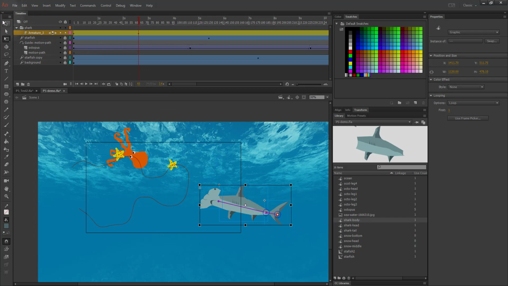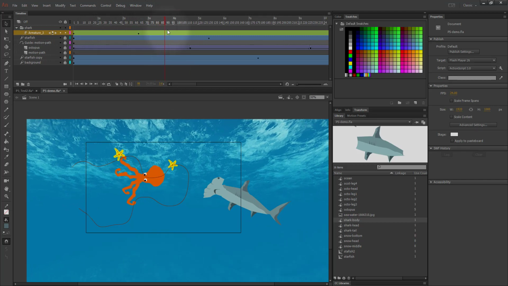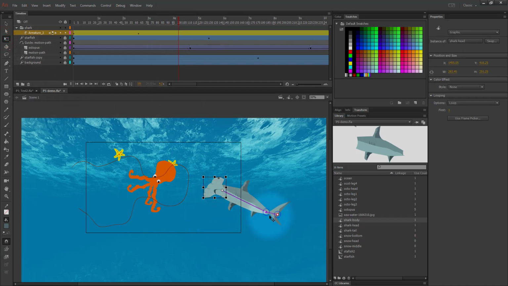And then I want to come into my move tool and I want to get this head moving up. So we can see that looks like that. And then I can come down a little further and I can come into my free transform, hold shift, make sure all 3 are selected, and I can come closer to the octopus.